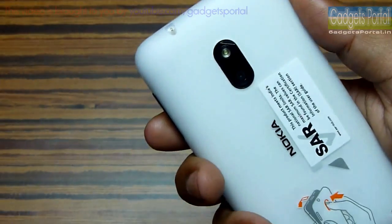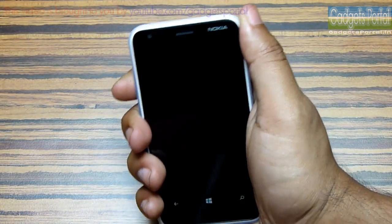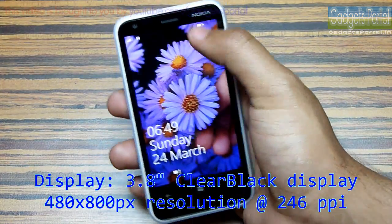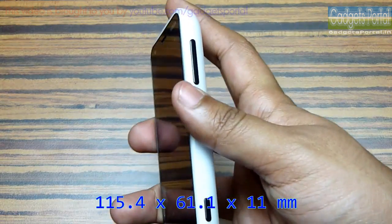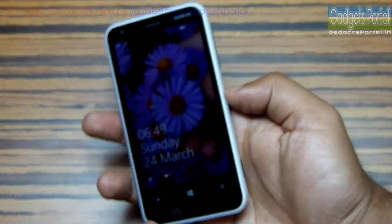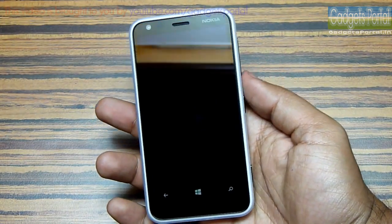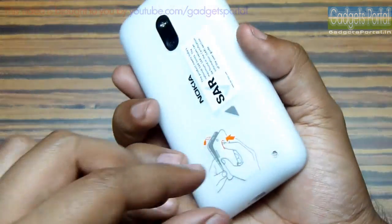Because of this uni-body look, the back cover of this device is really very hard to remove. The display is a 3.8 inch clear black display and because of this compact size it is very easy to handle with one hand. The keys are of extremely good quality and very easy to use. In fact, this device will be great for those people who have medium to small sized hands, and beyond doubt this is also a very stylish device.